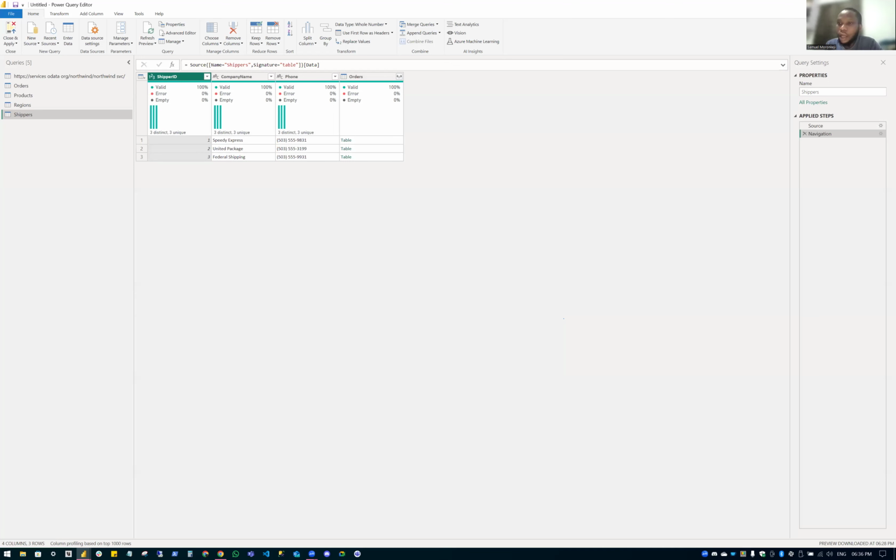So to the far right, you have query settings. You have the properties of the query that you are currently on. If I switch from shippers to regions, you see that this name will change, and you have something called applied steps.